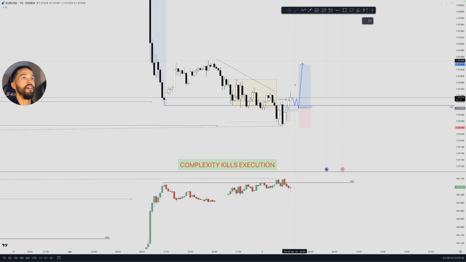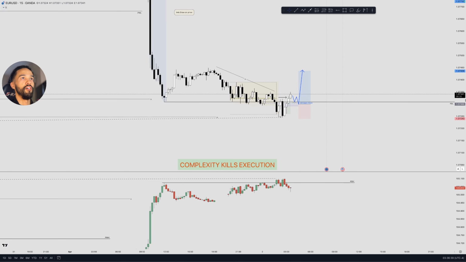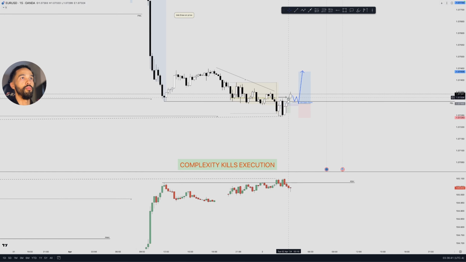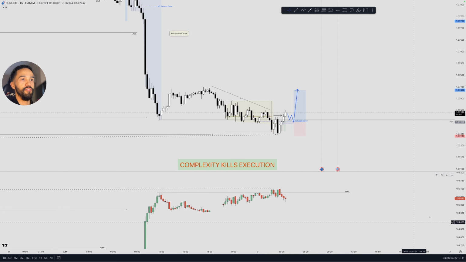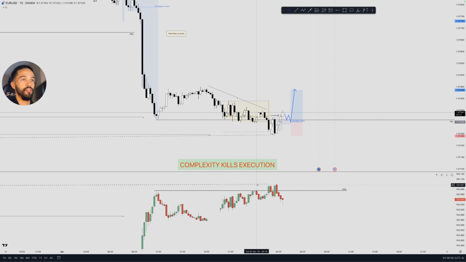So we would have our inducement here just before the order block. We would have our corrective pullback. We've got our break of structure already happening here, and we can aim to go higher, right? So usually I draw this all out in theory, but it's happening right in front of us because the price is already moving. We have DXY has taken buy side liquidity, obviously. DXY is also breaking structure.